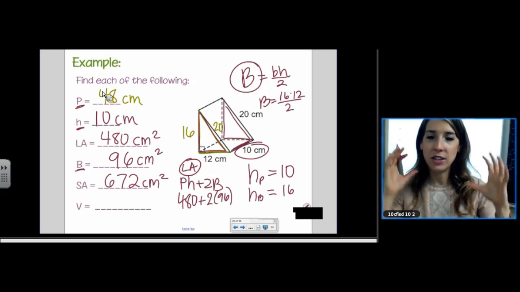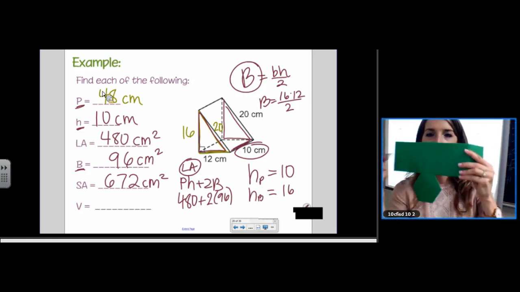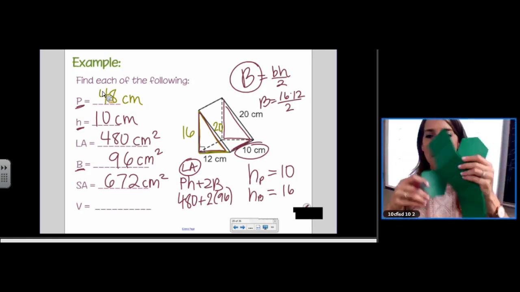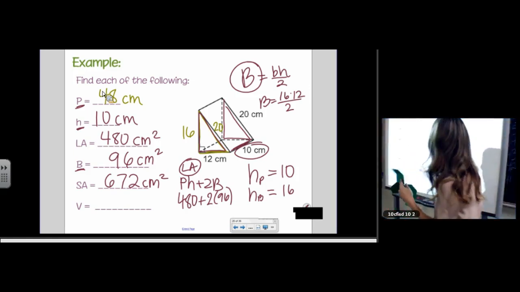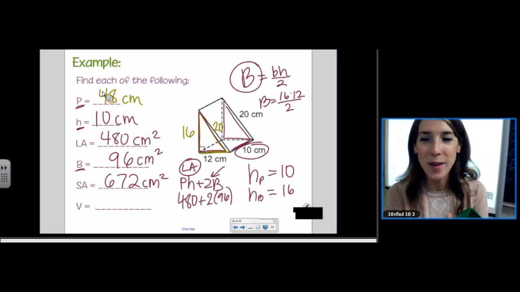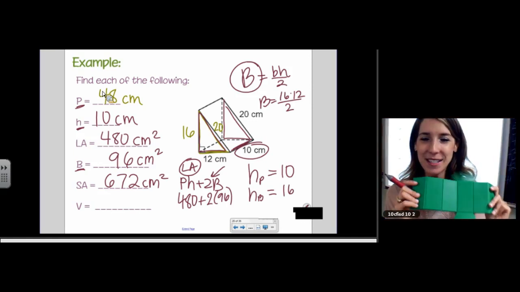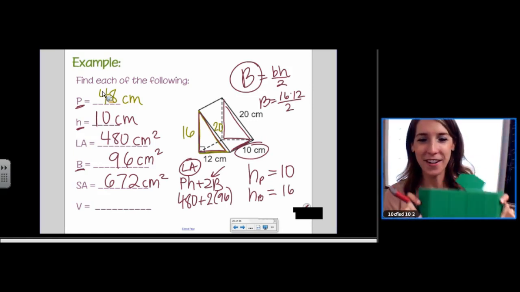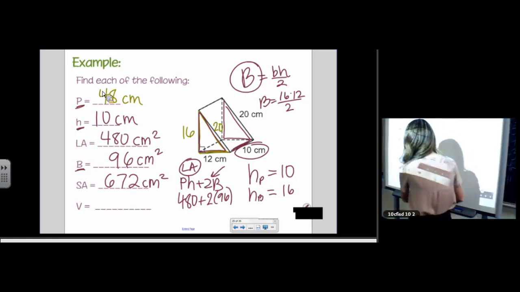Make sure you just take the lateral surface area, and then what are you missing when you have the lateral surface area? You're missing the bases. There's 2 of them, so that's why it says plus 2B. Anyways, so please use ones that you have already found. Use them.